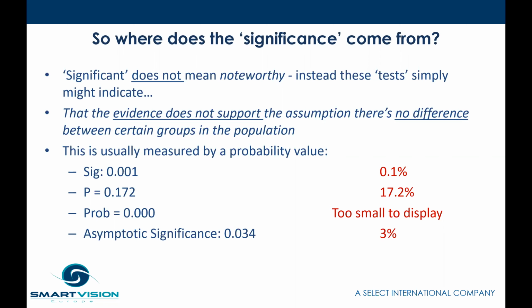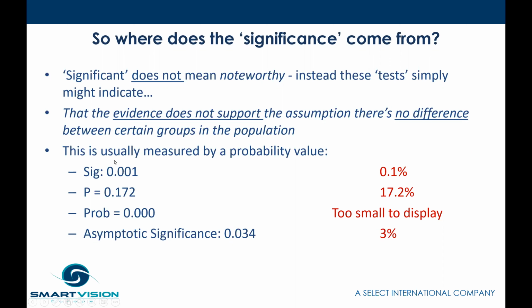You should bear in mind that significance is often measured with what we call p-values, but these p-values, these probability values, can appear in many different forms. Even within a single stats package like SPSS, you might see a value like sig, or p equals, or prob, or asymptotic significance. They're actually all interpreted in the same way. The labels are different: sig for significance, p for probability, prob for probability, and asymptotic significance means the probability using an estimated value as opposed to an exact value.